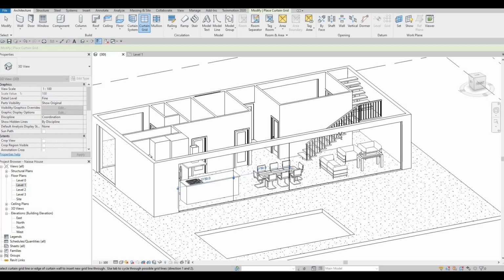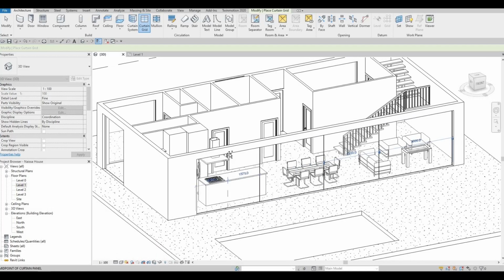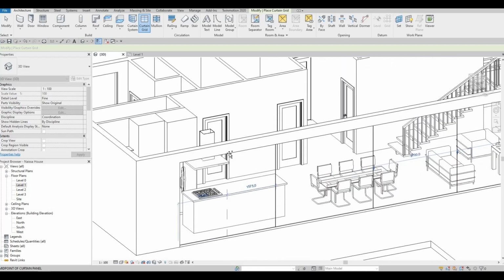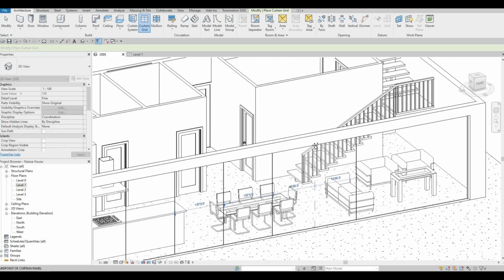So Revit will basically guide you, and as you can see, those temporary dimensions show that this is evened out. So I'm just gonna even out each and every one of them, and you can easily go between each of this panel.